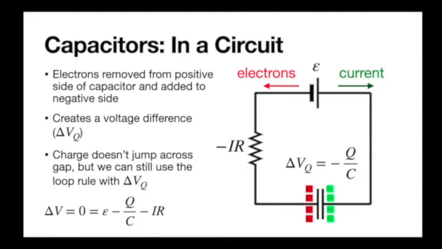This does two things. One, it makes a prettier circuit diagram, but also now the plates are actually attracting each other a little bit. So these positive charges, yes, they are repelling each other. They don't want to be on this plate. But that's helped a little bit by the fact that there's a bunch of negative charge just across the gap from them that they are attracted to.